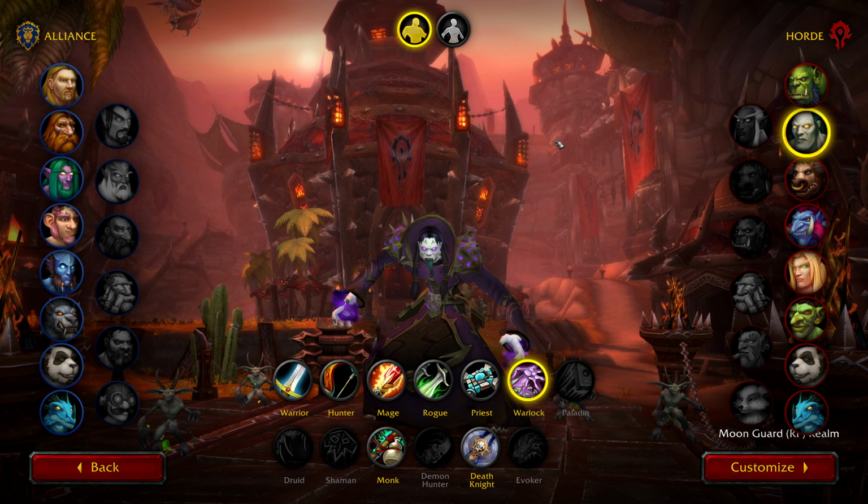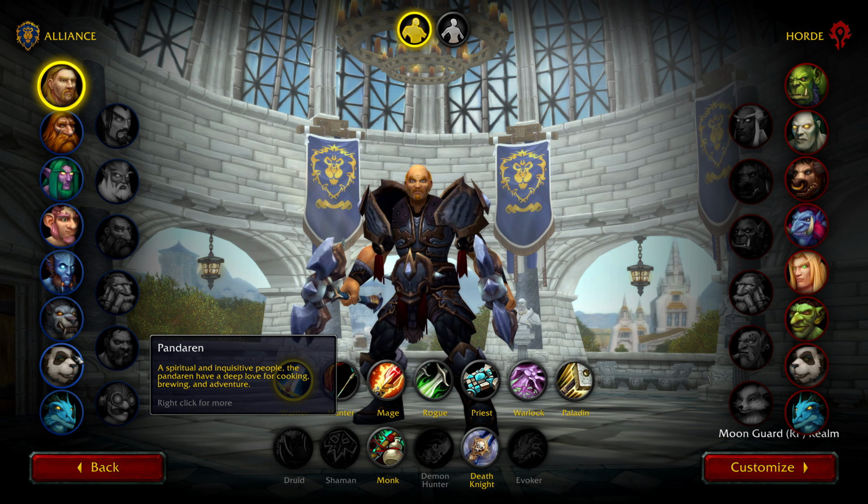And see how it doesn't allow me to pick shaman with human? That's okay. Sometimes the class that you want to be can't be a certain race. So we'll just go with shaman, and it'll highlight which ones it can be. So it could be a dwarf, a Draenei, or a Pandaren.